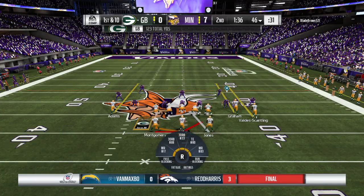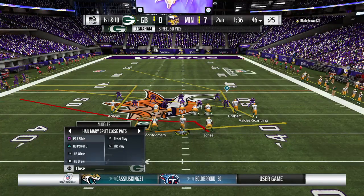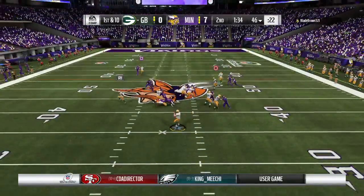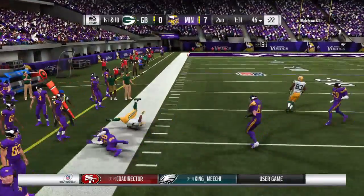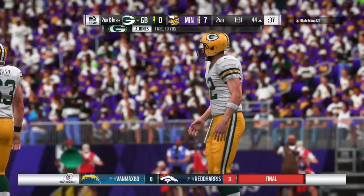I think all the old rules about playing that position still apply. If things go wrong, you still act like you're the best player out on the field. You still carry that supreme arrogance with you and continue to fire the ball. I've seen guys have games like this, and this is where you find out if you're great or not. Can you overcome some interceptions and still lead your team to victory? 10 yards on the pickup there, and it'll be 2nd down.